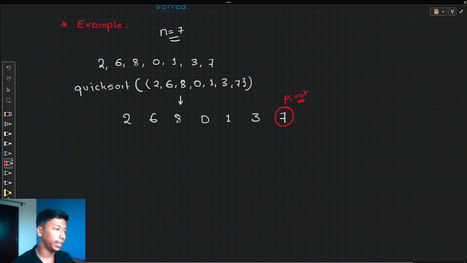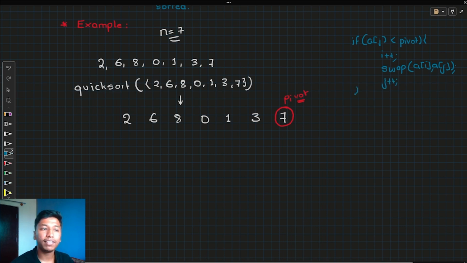Now there are two conditions. The first condition is that if the element at jth position is lesser than the pivot element, what we have to do is, first we have to increment i, then we have to swap the element at ith position and the element at jth position, then we have to increment j.